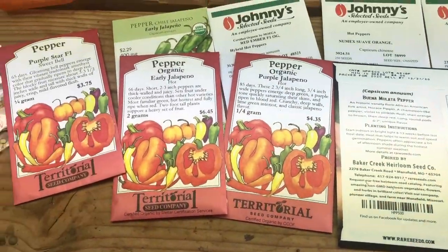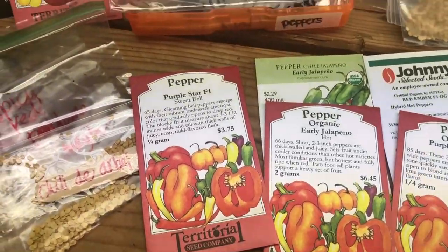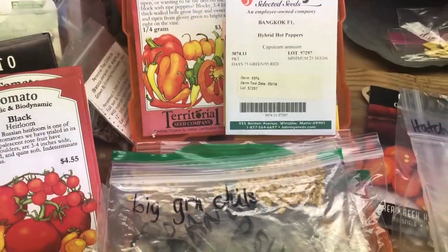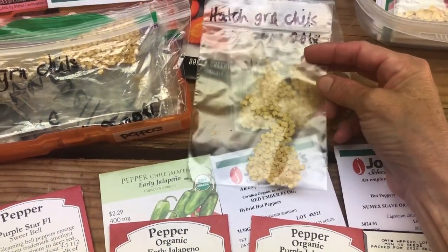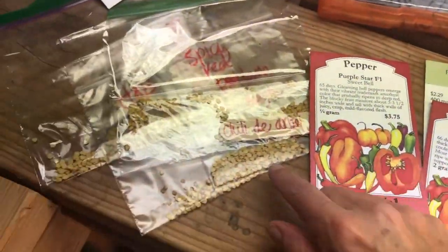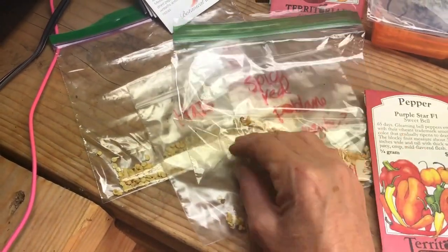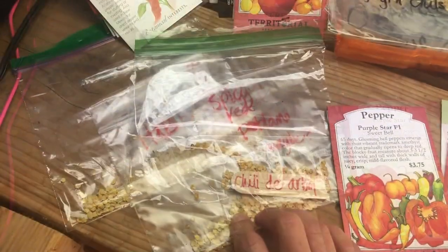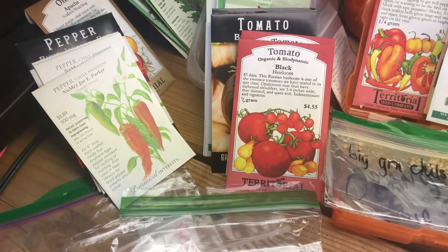And of course, lots of our old favorites, lots of bells, lots of chilies. Here's some Thai chilies, lots of seeds saved from hatch chilies, and then lots of seeds saved from some of our habaneros, the chili de arbol. I probably butchered that name. So many varieties that we're going to be growing.